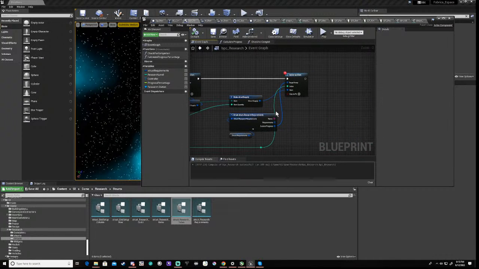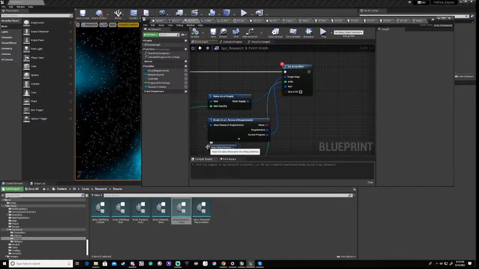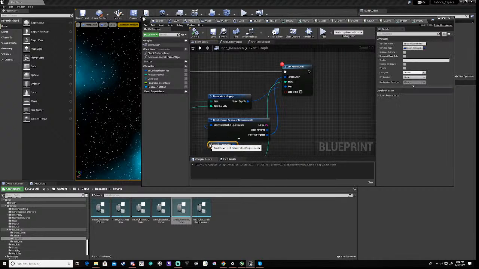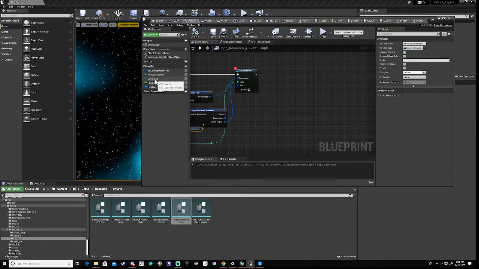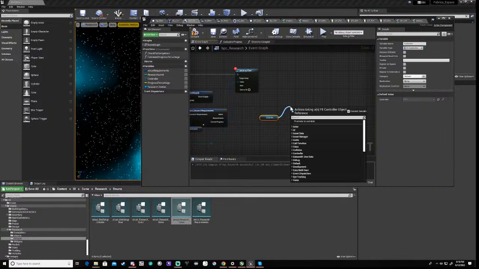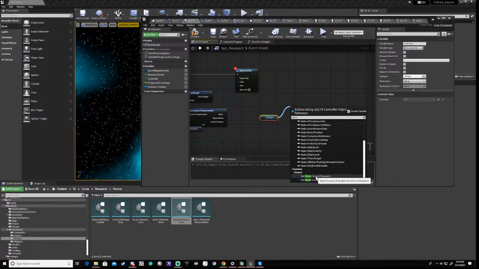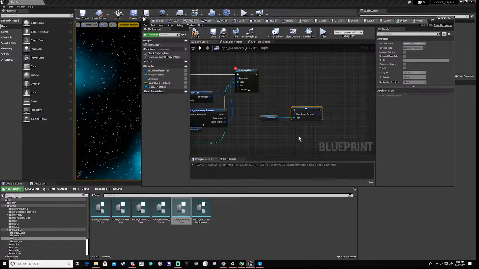But when we update, we need to update not only this one, right, but we need to get our controller one. Okay, so this is going to be struct and it's just going to be a straight set. Actually, no, it's not. Yeah, it is.